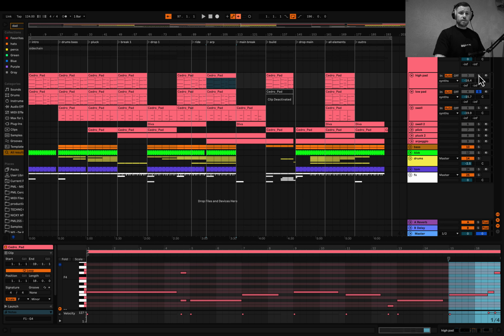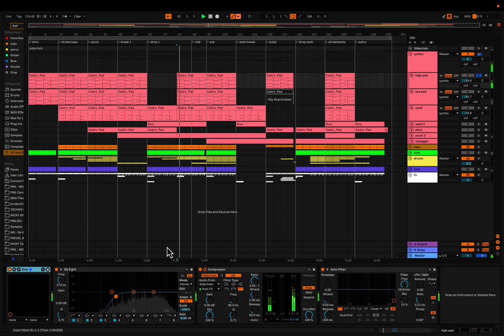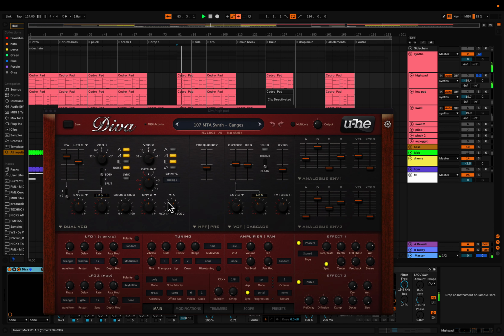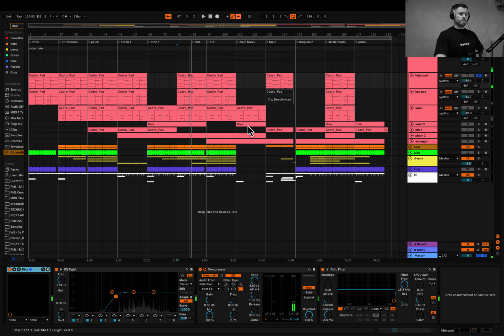So the high pad sounds like this, and I think it's in Diva. Yeah, it's a preset from the Melodic Techno Academy, and I've just adjusted the parameters slightly.